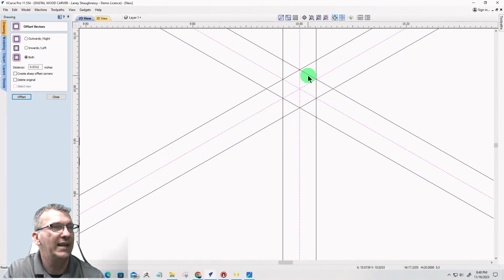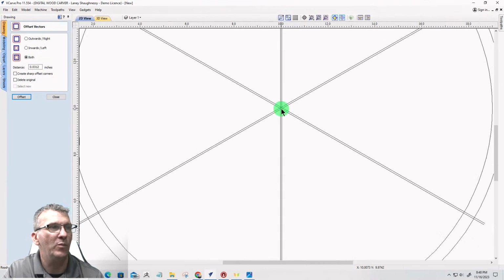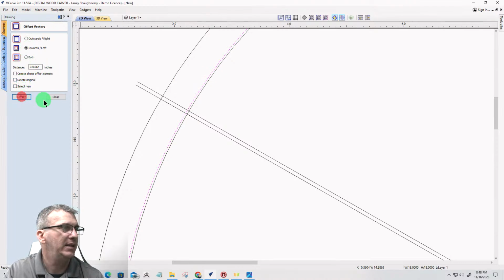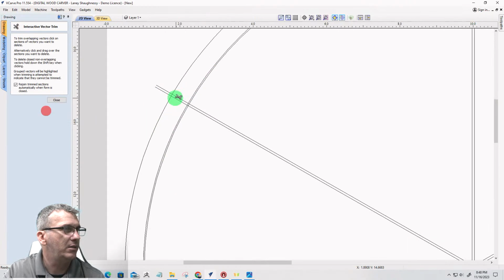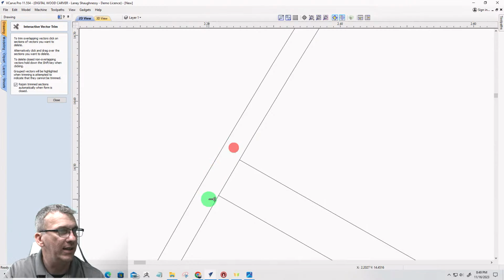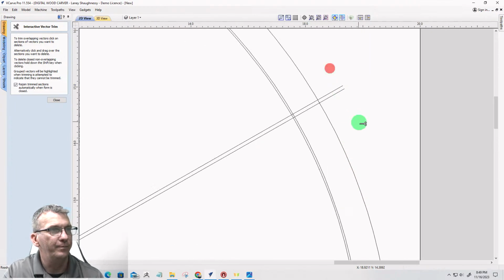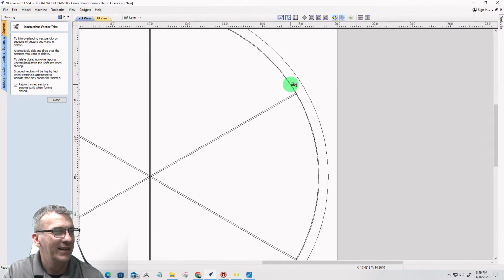All right. So once that's done, I can come in and on my 3 original lines here, I can go ahead and delete those. I don't need them anymore. And then again on my inner ring here that represents my pocket, I'm going to offset inward this time, 3/16. And it's like rinse and repeat. Okay. We're going to go through with our scissors and trim away in between these 2 lines here and there, right? So that T, we're going to make that T all the way around. Get rid of this excess out here and here. Zoom in between those 2 lines and there. Create that T. Mason jar. Yep.